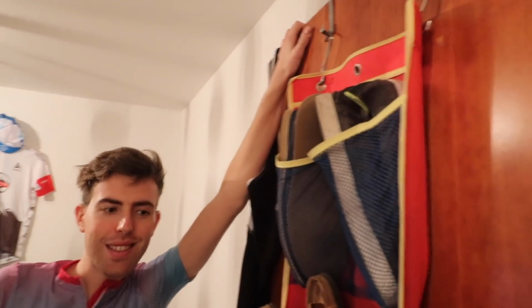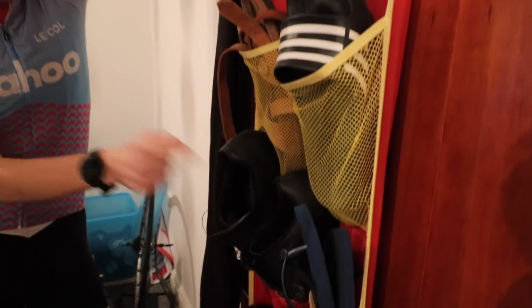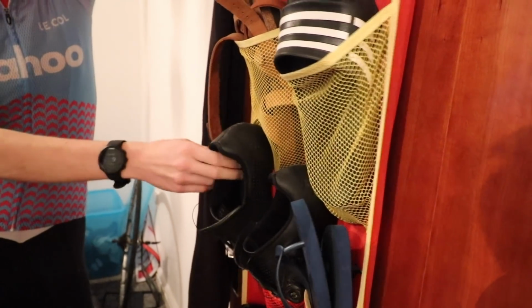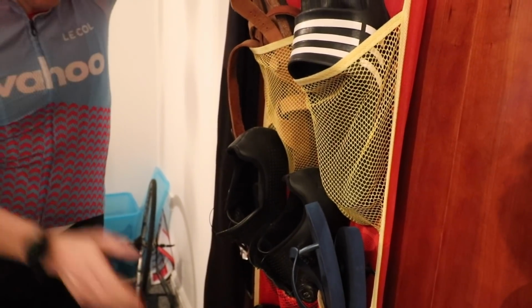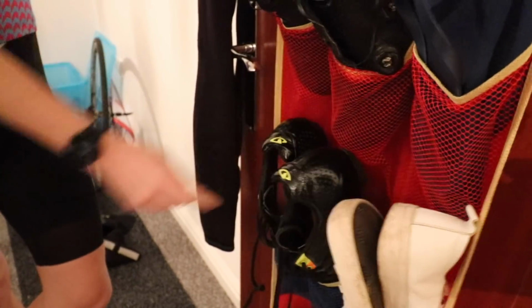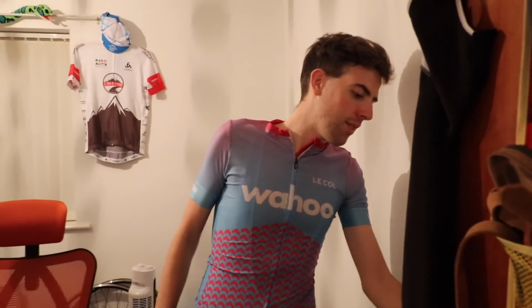Here it is. As you come in, you have a stash of shoes. Not all of them cycling shoes, but I have got one pair of winter cycling shoes, an old pair that I can just wear if it's really bad outside. My go-to pair of cycling shoes, the Giro Empires, are usually kept there. I've got a pair of tights just hanging around. Ha, hanging around. Oh, there's a calendar. We can get rid of that actually.